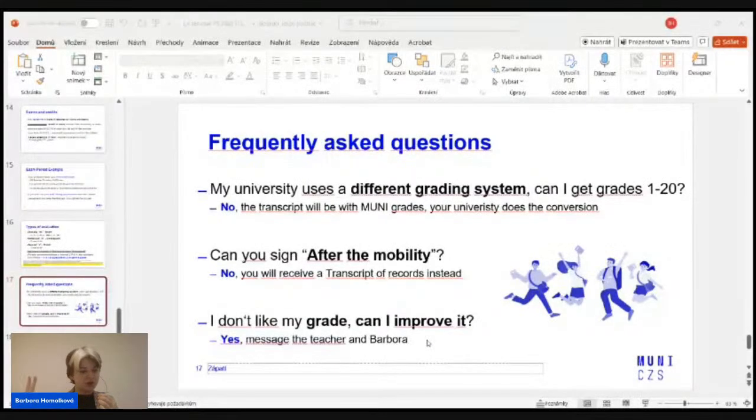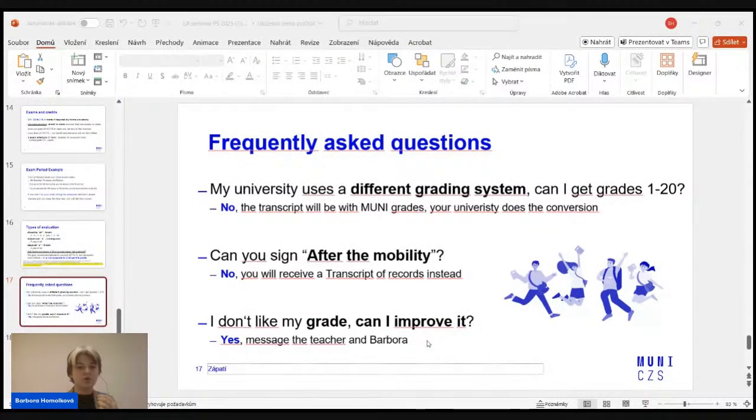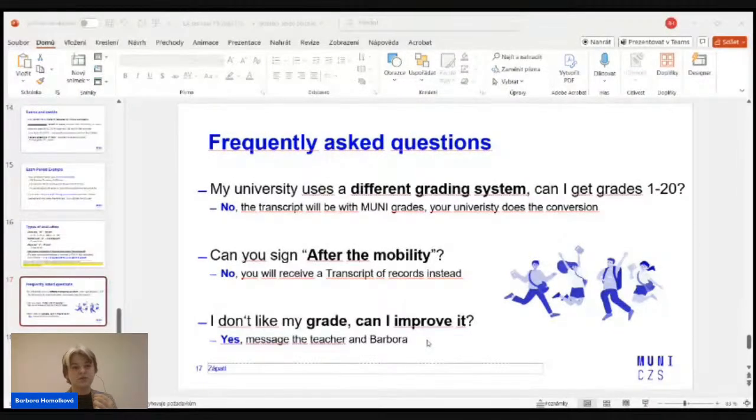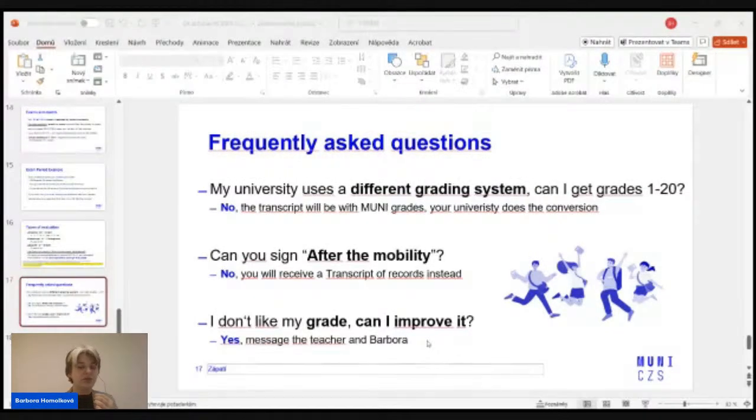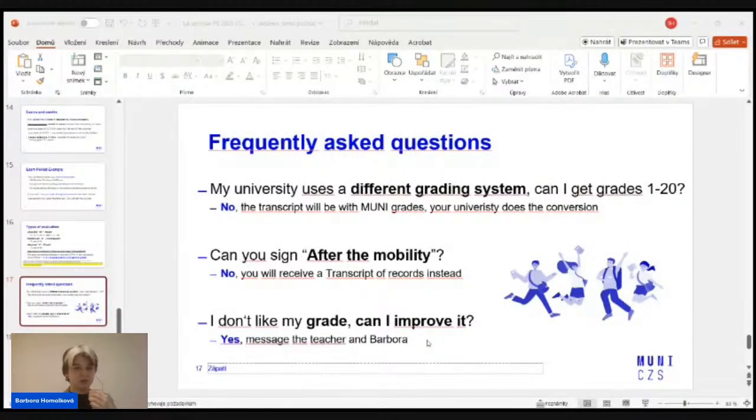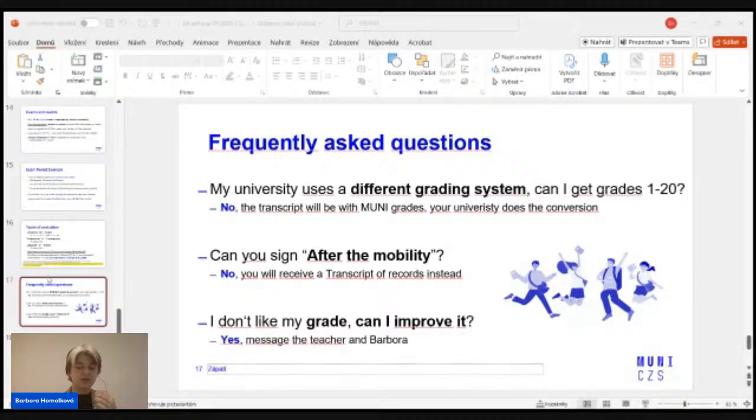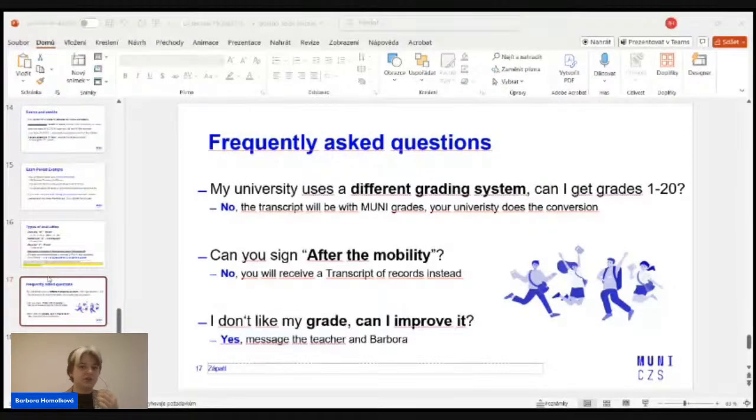As I mentioned, there are 3 exam attempts. So if you go to one of them and you get a grade that you don't like, you can email the professor and email me, and you can be registered for the next exam date and take the exam again and improve your grade. However, keep in mind that the final grade is always the grade that is valid. So if you do worse on the second attempt, then you get the worse grade that you got the second time.